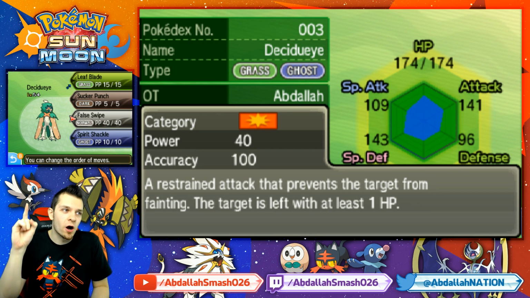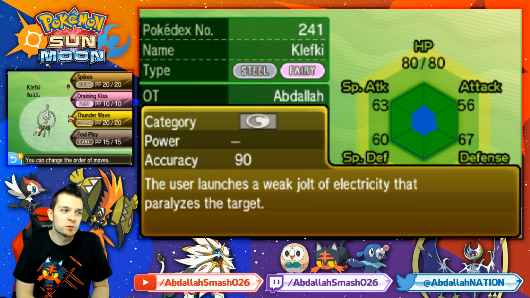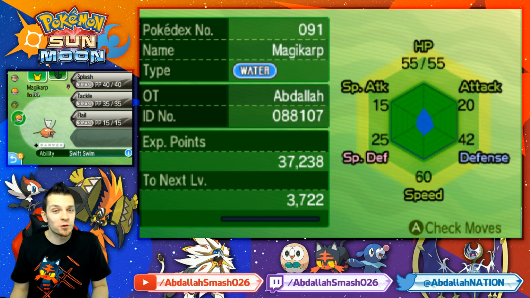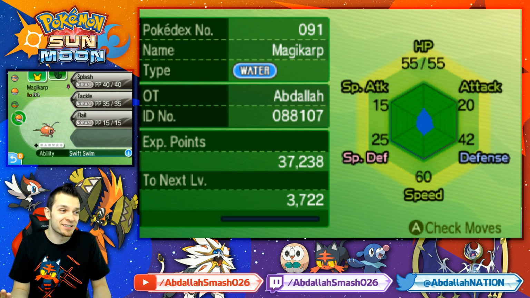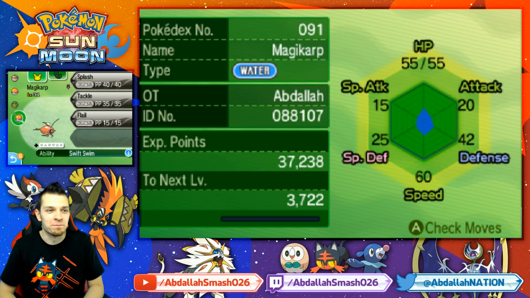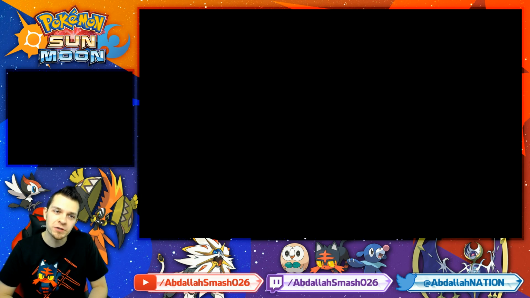Of course, we're bringing our Decidueye with False Swipe, which is the theme on my episodes here. Of course, we're also bringing Klefki with Thunder Wave, because he's awesome. But anyone with Thunder Wave, anyone with False Swipe will work. And of course, we're going to bring a Magikarp, because we're going to trick this Ditto into transforming into it. It's going to be pretty fun. And it's a little bit easier to do, so that's my strategy on catching Ditto. Feel free to use it.